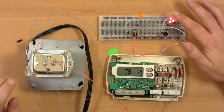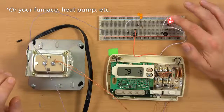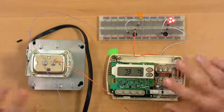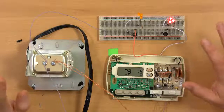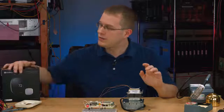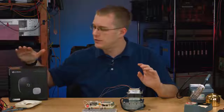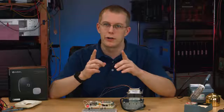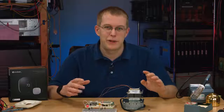So these three LEDs would just represent a relay in your boiler in this case, since it's the heating side. All this does is switch power on and off. That's in essence what it is, a switch. Even this much more complicated device, its real purpose is just to turn power on and off, open and close a circuit.